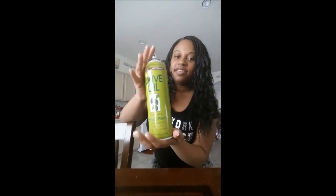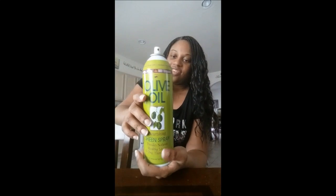Okay, y'all, so this is the olive oil nourishing sheen spray. It provides natural healthy sheen to dry thirsty hair. So it's the Organic Root Stimulator oil sheen. So I'm going to use this. Just want to show y'all. All right, let me take this.